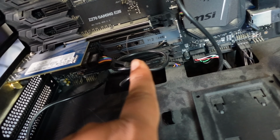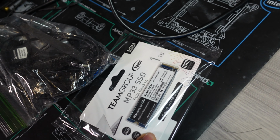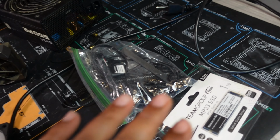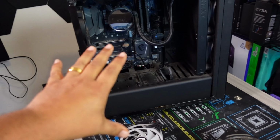So there is an M.2 in here. I don't know what the size of this M.2 is. If it's 1 terabyte, we're probably just gonna run with it, and we won't use this M.2 that we have here. This was $40, but I don't know that I'll be using it. So right now we are currently at $190 to make this system complete. We're gonna see how this thing works out.